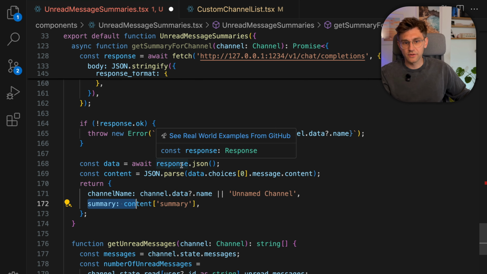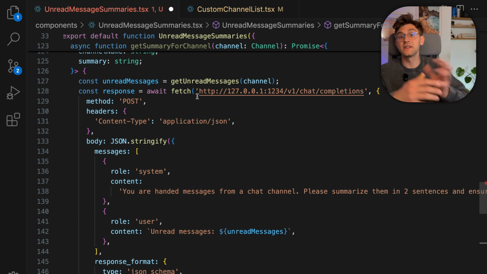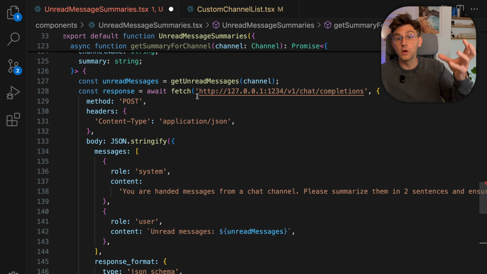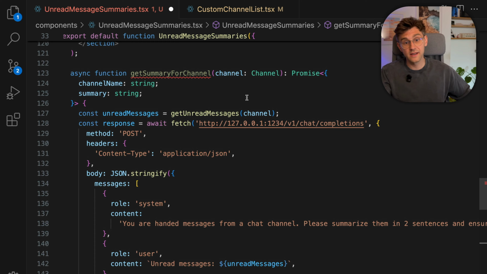The code for this is quite straightforward. It's basically just an API call. And if we wanted to switch this to have a remote API, such as from OpenAI or Google with Gemini or Anthropic, we could always do this. The structure of the call would still be the same. So we just would need to change this URL, which I think is very convenient.